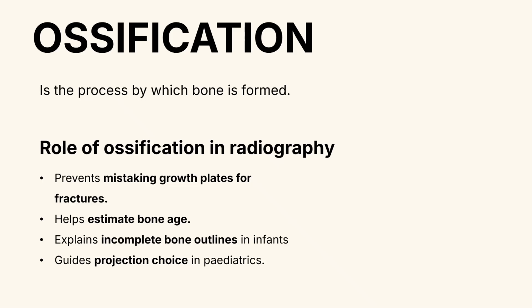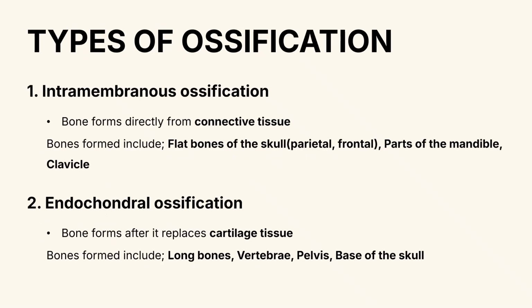Understanding ossification, the process by which bone is formed, is quite important in radiography, especially in pediatric imaging. Bones develop by two main processes. Intramembranous ossification, a process by which bones form from mesenchymal tissues of the developing fetus. Flat bones such as the cranial bones, the jaw, and clavicle are formed through this process. Endochondral ossification, a process by which cartilage is replaced by bone material to form bone. Long bones, vertebrae, and hip bones are formed through this process.